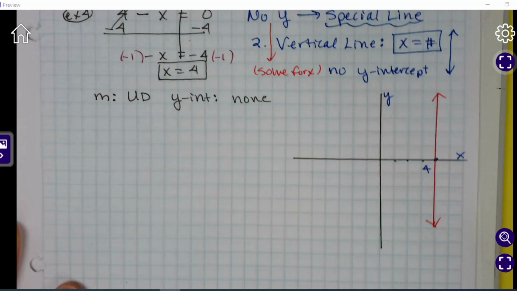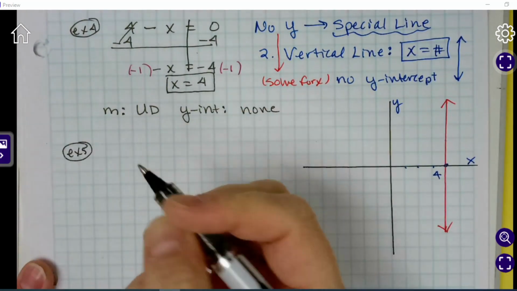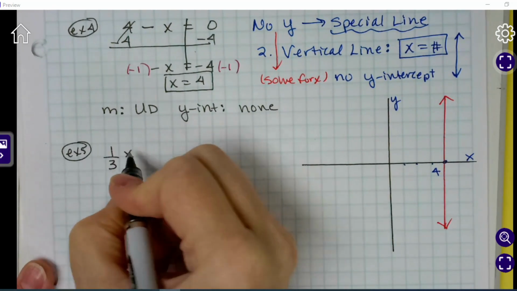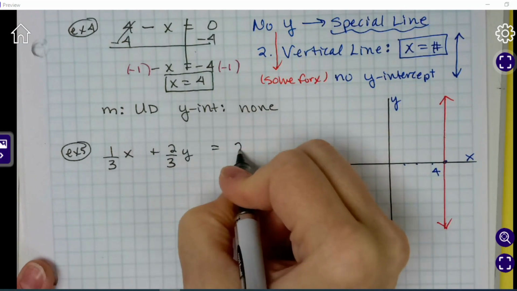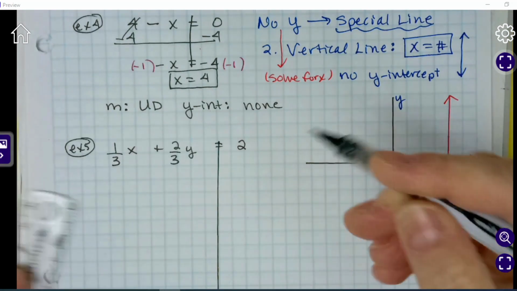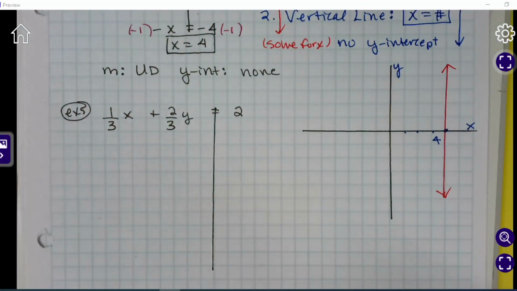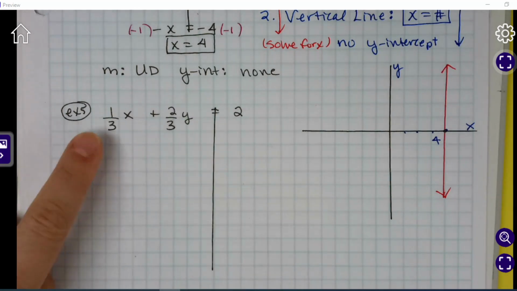All right, last one on the notes and then we're done. One-third x plus 2/3 y equals 2. I have heard what you've been telling me, that we need more practice on the fractions because that's what we struggle with. So we're going to put this into slope-intercept form. To do that, we solve for y. So add or subtract y terms, left it's left. Add or subtract non-y terms, right. Got to move the x.